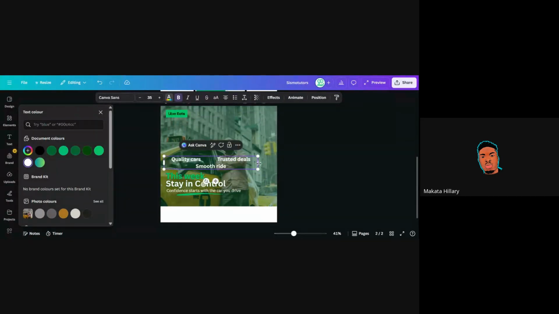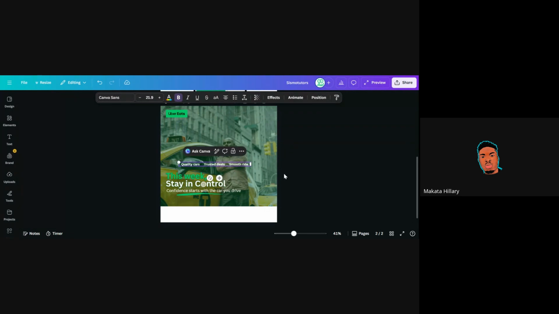And then after that, make sure this is in the same line. Now we are going to reduce this very well. Now, the space between these words should be the same.